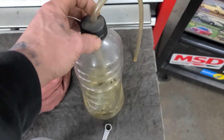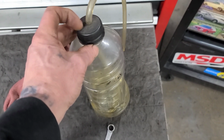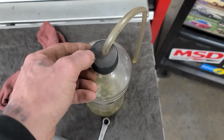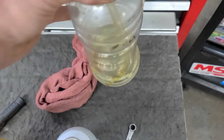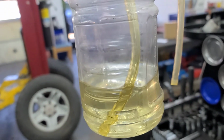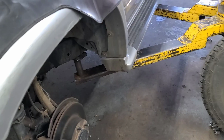You could probably do a line of silicone or something if you really wanted to, but you actually want air to escape anyway. So drill another little small hole on the side, and then submerge the hose in a little bit of brake fluid. You want room in the bottle because it's going to fill up a little bit. So I'll walk you through this and show you how I do it.